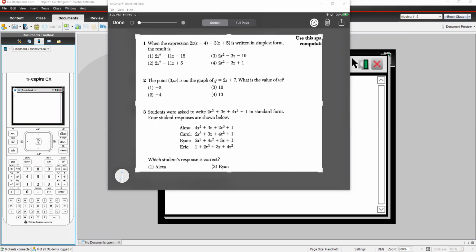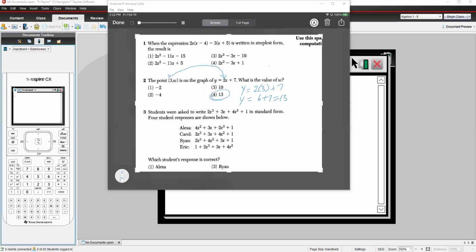So once we know that the point is on the line, we can substitute in the information that they give us. So basically, this is going to be y equals 2 times 3 plus 7. And if you solve for this, this will be 6 plus 7, which is 13. So the answer for this is 13. So that's how you would do it algebraically. You're going to take the x value that they gave you, and you're just going to substitute it in for x, and then solve for y.